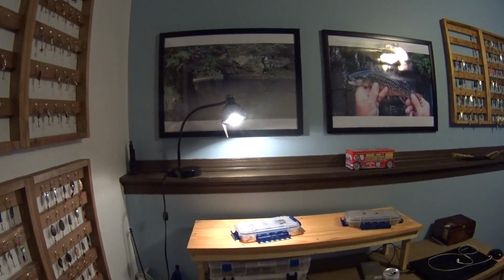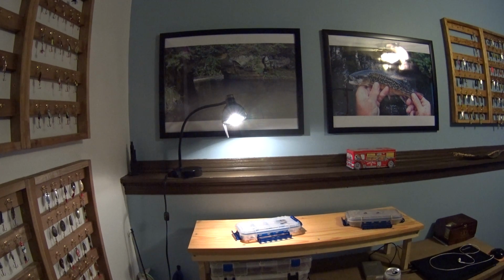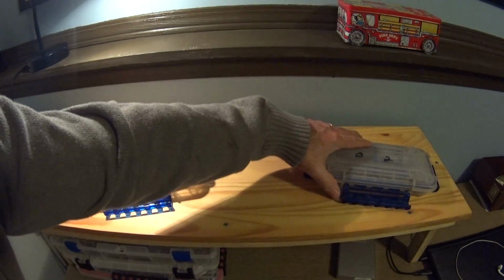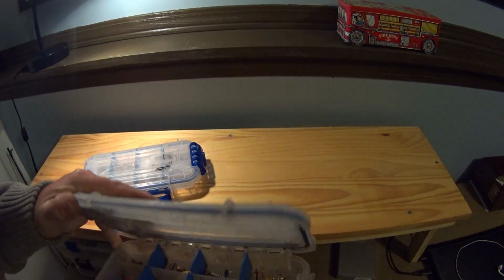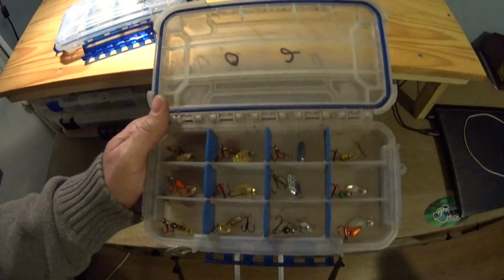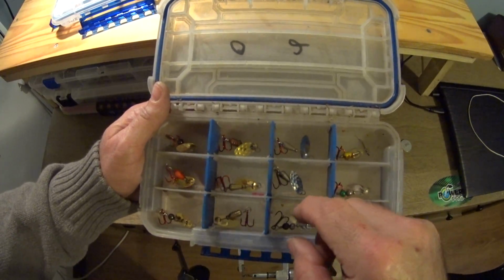So what we'll do is I've got out the two main boxes there that I'm going to use for winter fishing, so we'll take a look at them. Okay, so I mentioned to you before that I use the bigger lures mostly throughout the year, but that's not the case in early season. So in early season I'm going to stick to some small stuff, and hopefully I don't have to use these a lot, but if I do, it will be because they're not hitting anything bigger.